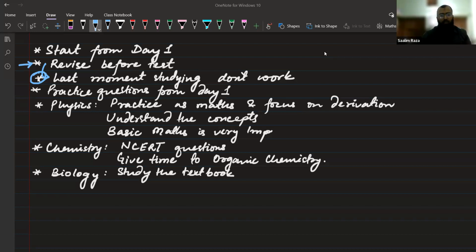At least in chemistry paper, I don't remember actually, like physics and biology, what I used to feel. But in chemistry, when I was also in 11th standard, I still remember that I wrote the answers, but I did not get marks. I did not write what the teacher was expecting. So you have to practice a lot of questions.